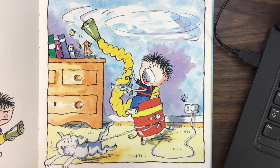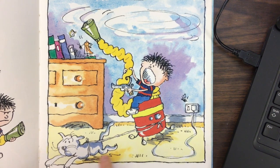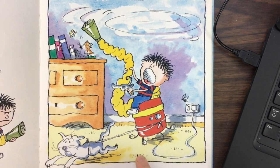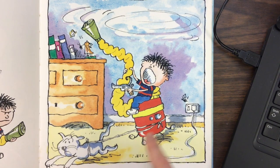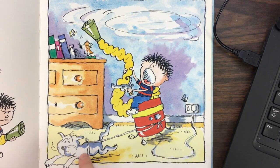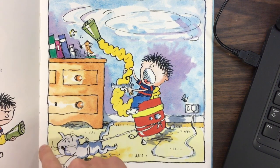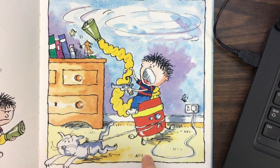You can see here also with the floor, just adding a little bit of a zigzag on the floor in black makes it appear flat, or adding little spiky bits here makes it seem like it's a carpet and it has texture. So you can show a texture in illustration really simply. You don't have to, this cat is furry. He doesn't have to have fur on him in this illustration. Otherwise it will be really busy. But you can show just a touch of carpet and you get a really good idea.